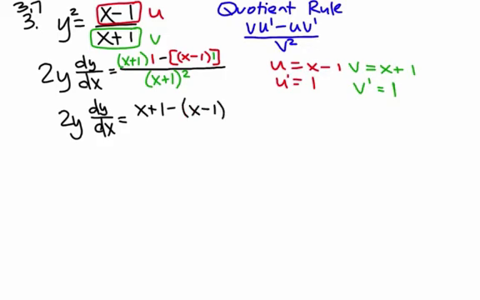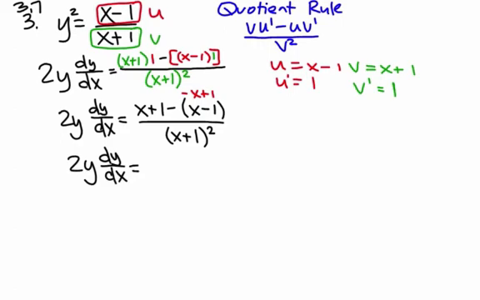All right. Then we simplify a little bit more here and try and combine the like terms. And you'll notice that, after I've got the x plus 1, that's after multiplying by 1, minus x minus 1, that's also after multiplying by the 1, the negative sign gets distributed, and it becomes negative x plus 1 right there in red. Okay? Go ahead and simplify a little bit more. The x's cancel out, and you've got a 1 plus 1, which is 2. And that's going to be 2 over x plus 1 squared. You don't need to FOIL out the denominator. There's no need to do that at all.